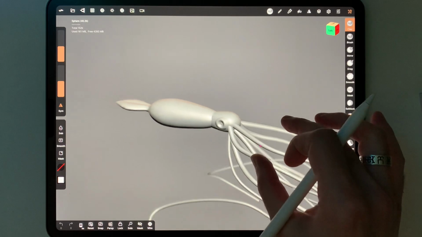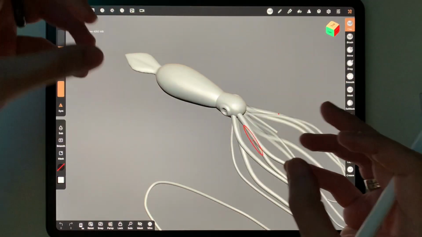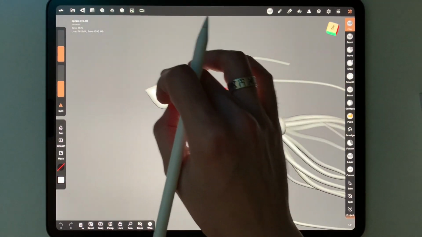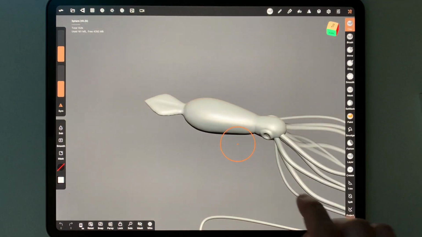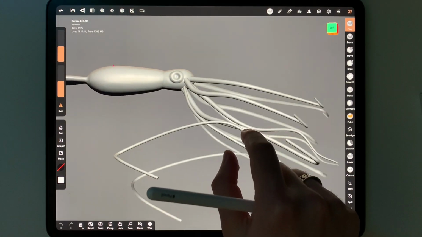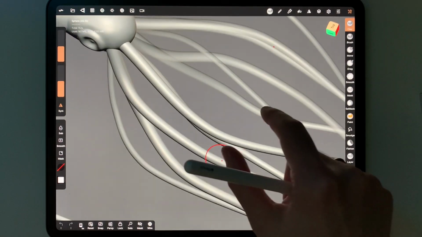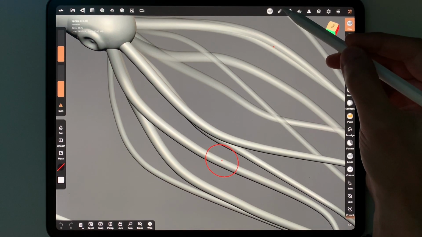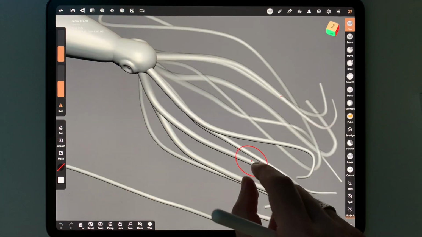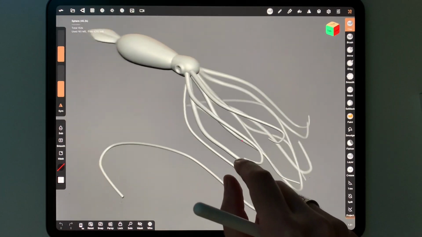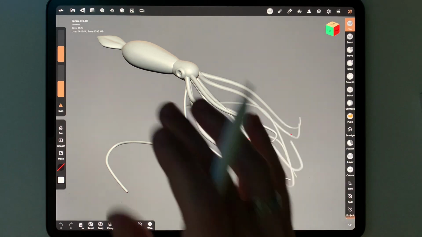Now for the body itself, I decided to go with a sphere and then a little bit of sculpting, another distorted sphere. For the tip or the head, the crown, let's call it, I used the triplanar. I merged these both, and then I came back to coloring this, painting it, adding noise, adding imperfection, using one specific brush which looks like a ring in order to show the rings on these mantles or tentacles. And I end up with a pretty much solid squid. Now this squid is ready to go to the environment.